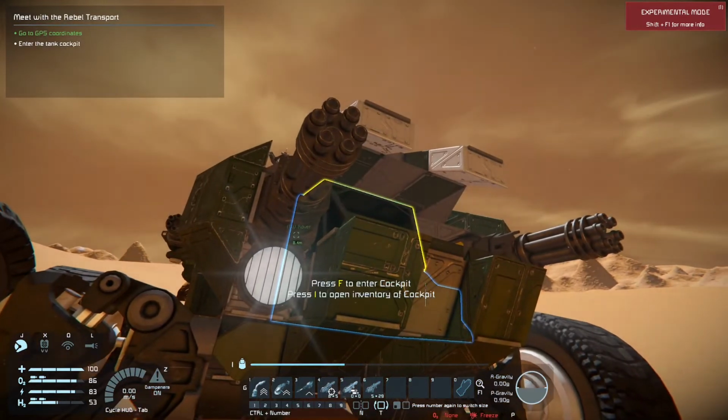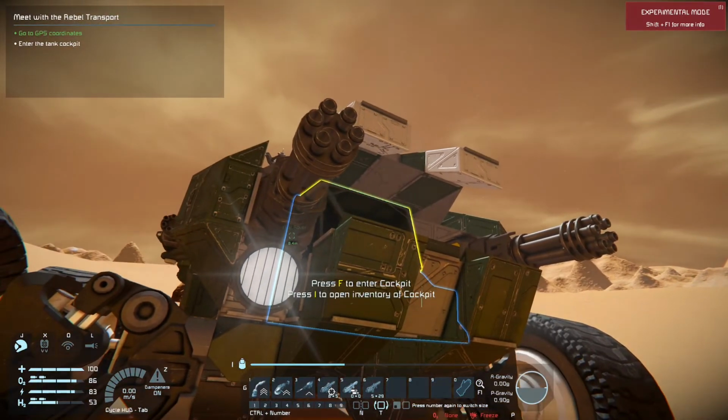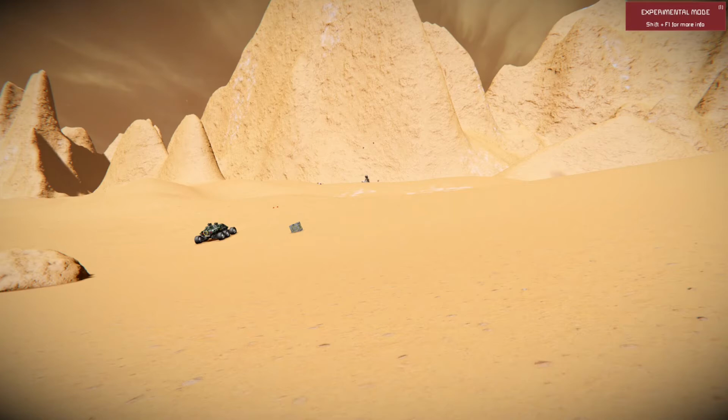Let's go ahead and enter the cockpit. Here it's highlighted in blue, and when we look at it, we can actually interact and hit F to enter the cockpit.